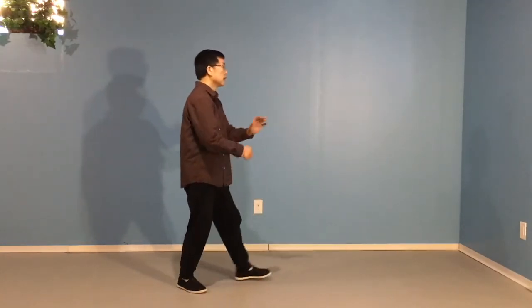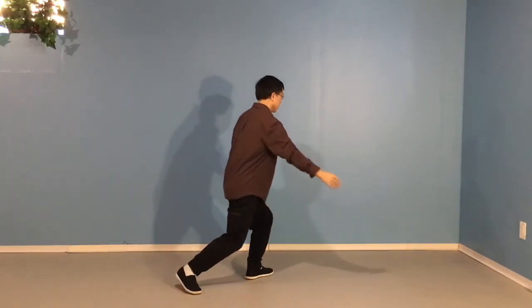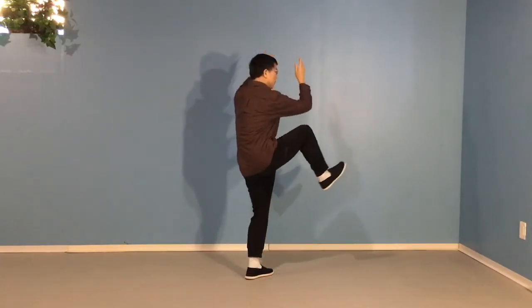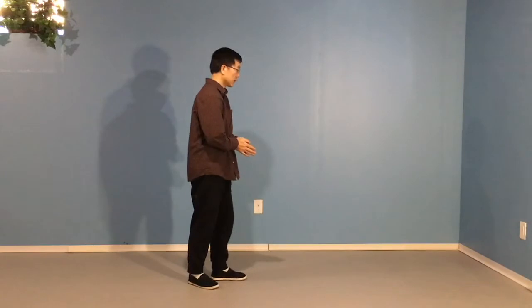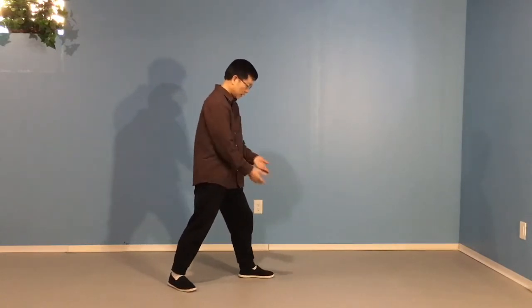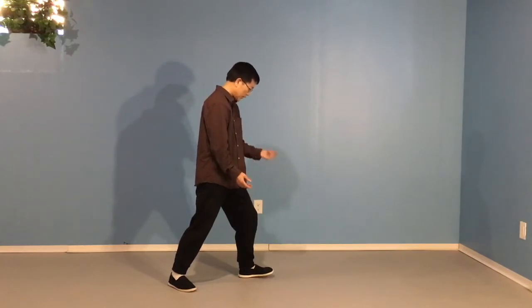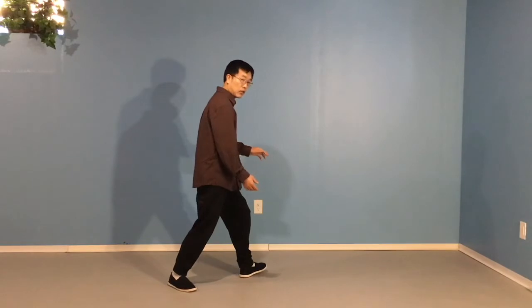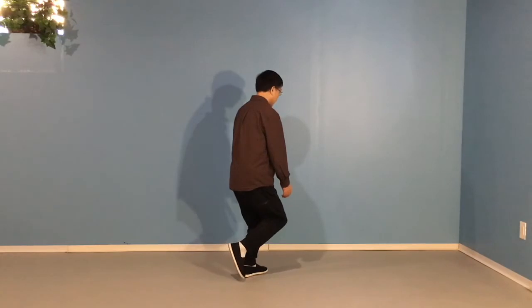So we have a punch. Okay, so not much new. What you do is after the punch, you are in a left bow stance. Right? You lift the toes of your left foot, turn 45 degrees open. Then move your body to your left foot, take the right foot.